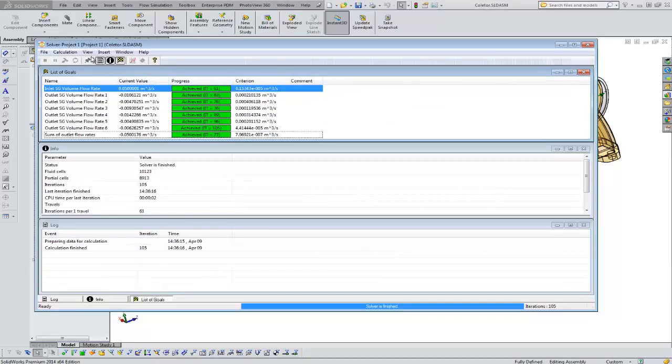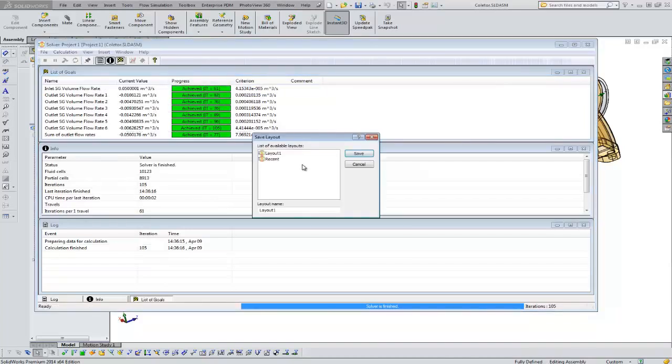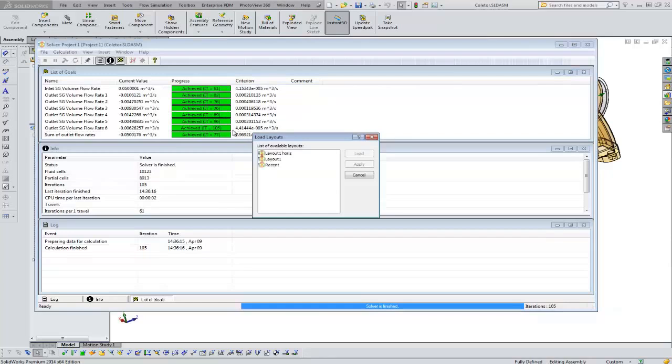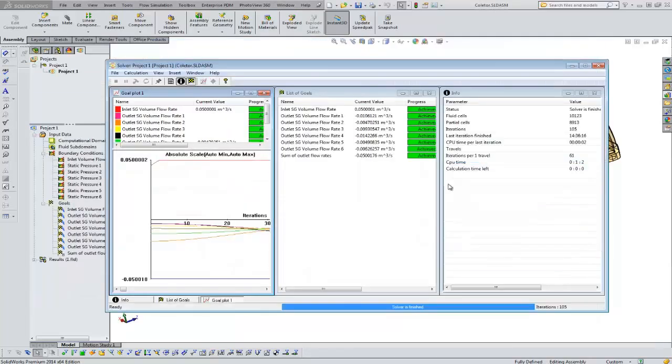And then once we've customized a certain layout, we can also save that layout. Go to View, Layout, Save. Let's call this layout Horizontal. Save that so we can get back to it. I have another layout that I've created previously. Let's load that. That will be Layout 1. So we can load that and get a different layout, vertically tiled windows.